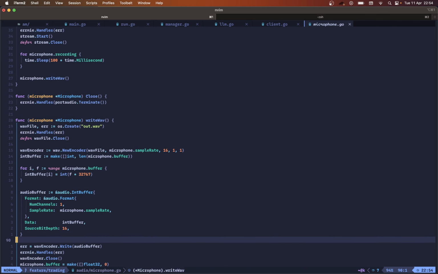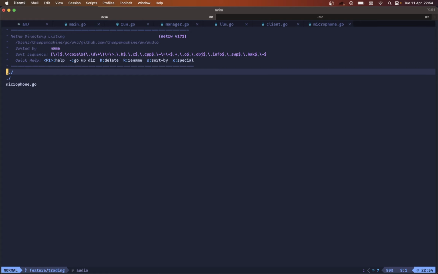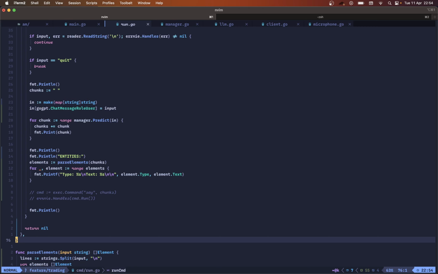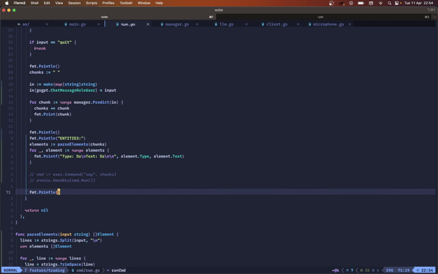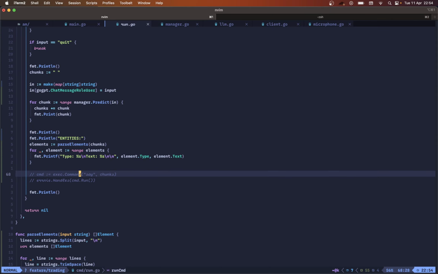But then when it finally responds, okay, that's actually here. I just use an exec command, say, because on Macs, when you do say hello, it will actually talk, right? So you can use an API for that or something local if you want.